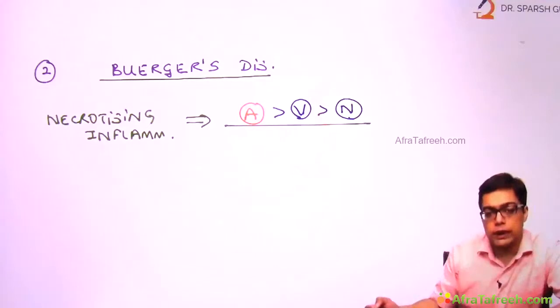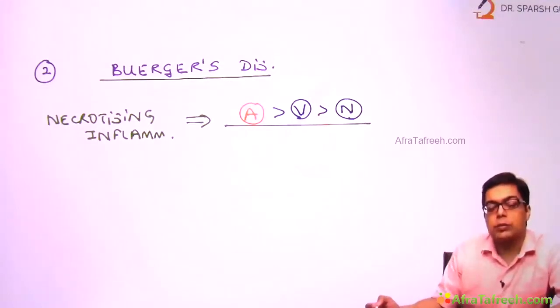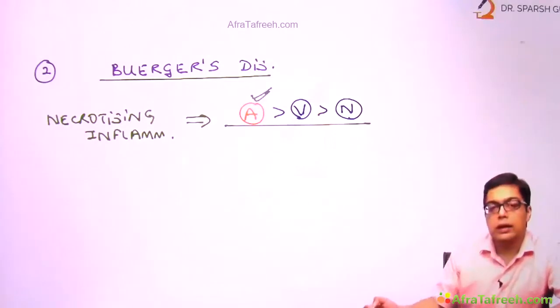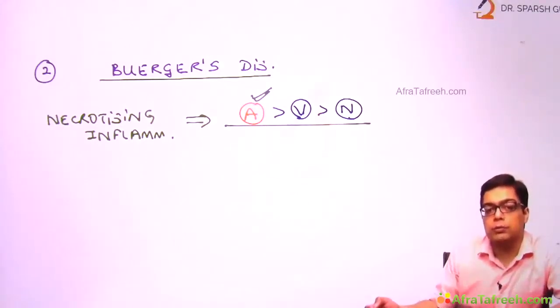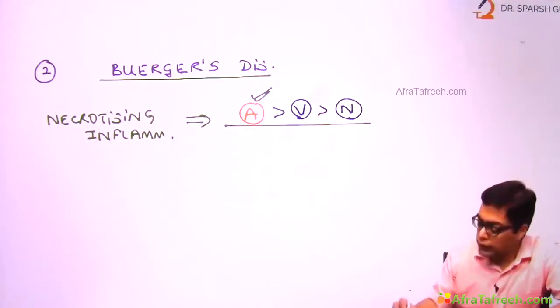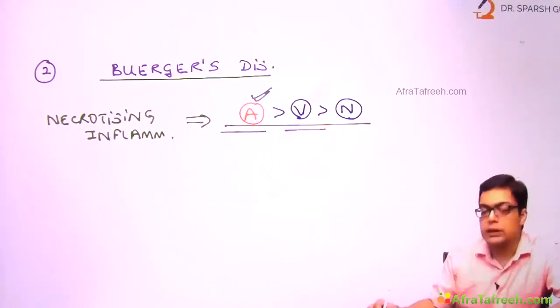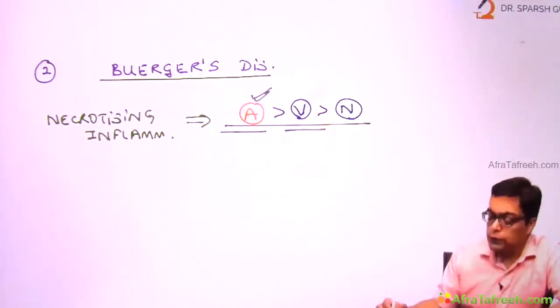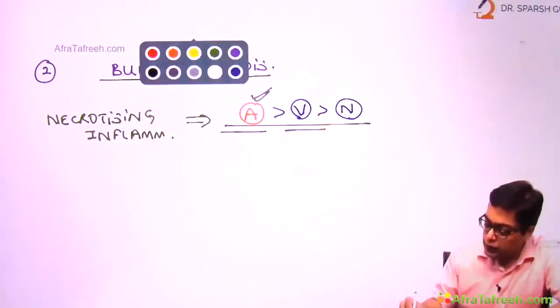What we therefore need to understand is that in these patients, the commonest anatomical structure which is affected happens to be the artery, and the anatomical structure which is never affected in these patients happens to be the lymphatic vessels. So arteries are affected, veins are affected, but the patients never have involvement of the lymphatic vessels.